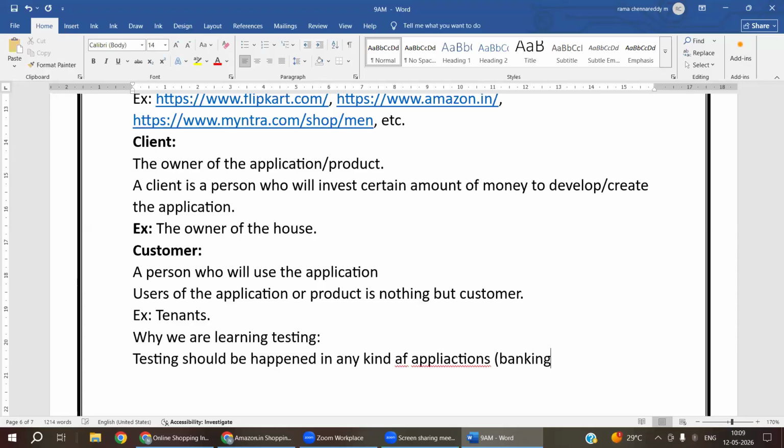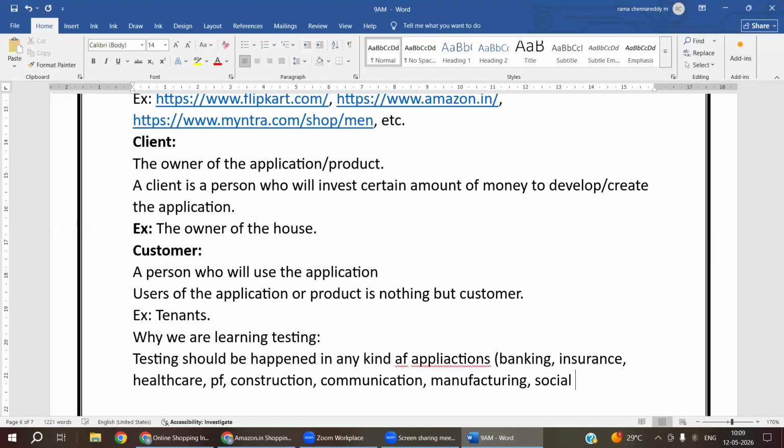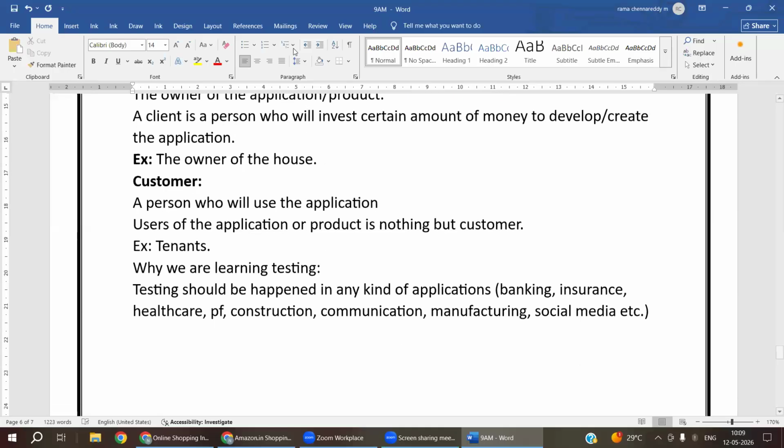Either it may be a banking application, or an insurance application, or a healthcare application, or PF related, or construction, communication, manufacturing domain, social media, airlines, etc. Transportation, education, any application you can take.